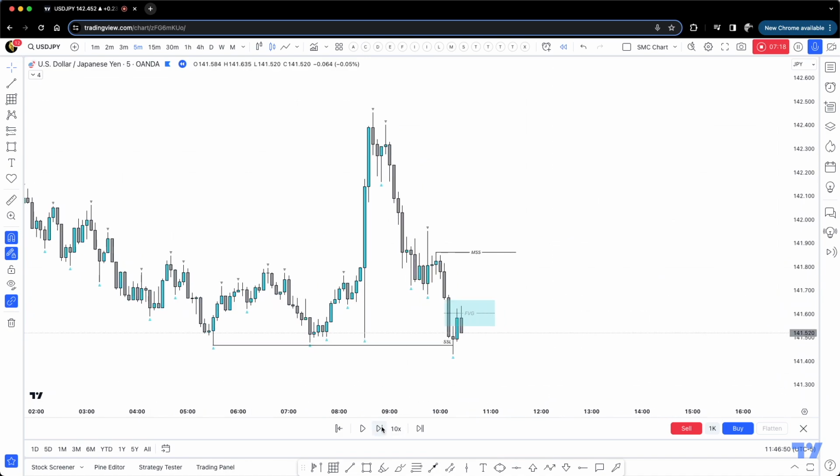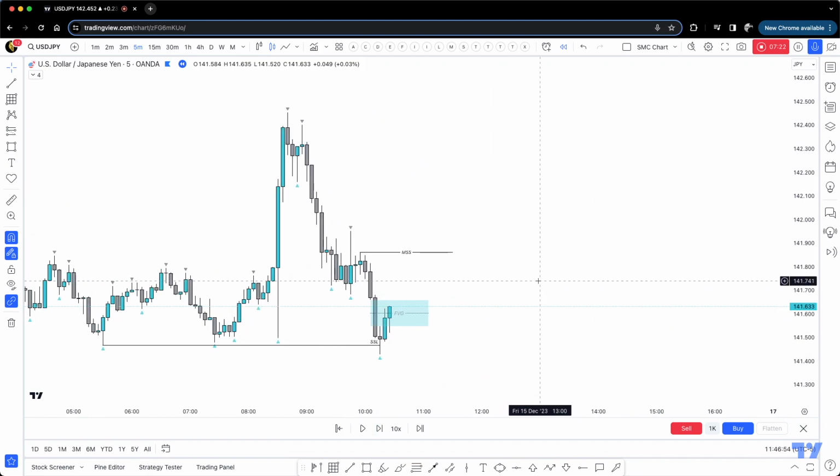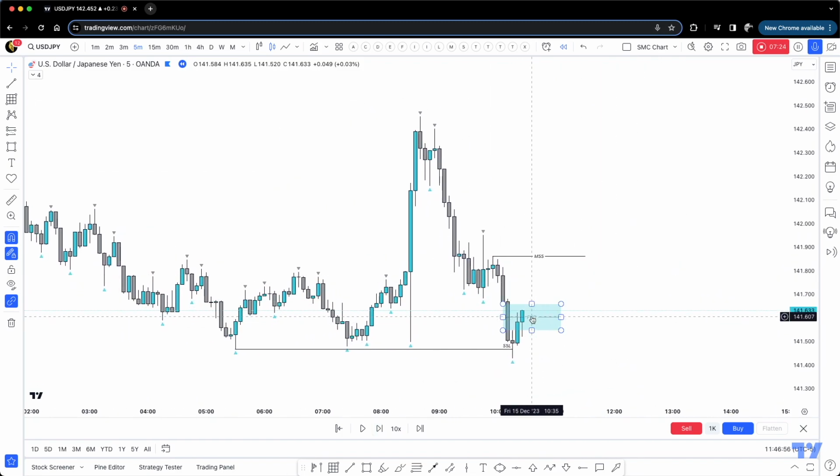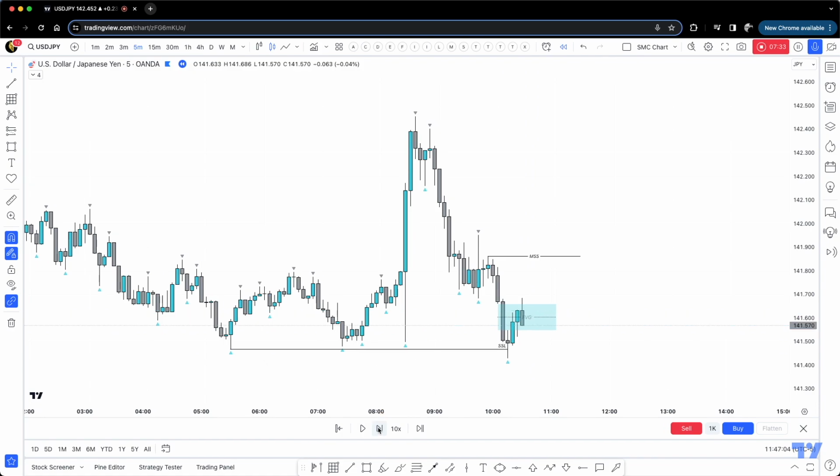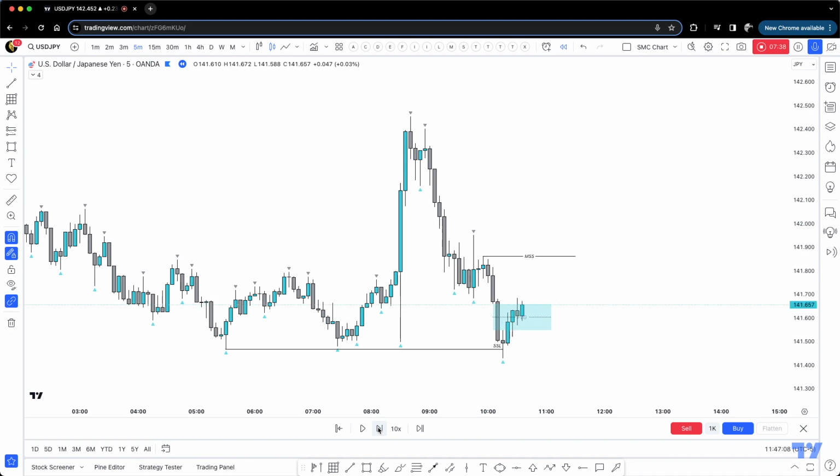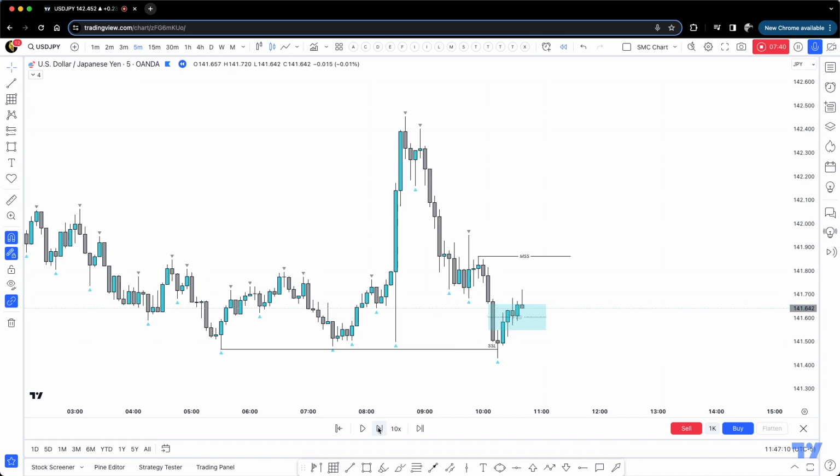So we're waiting to see if price is going to respect it or not. Most of the times when the body of the candle is already closing above the 50% of this imbalance, that is sort of giving you an idea that it might actually fail. So let's see what happened with the next candle. We don't have a full break of the candle, not yet. Not yet. Let's see. Boom. We do have a full body break of the candle closing above.